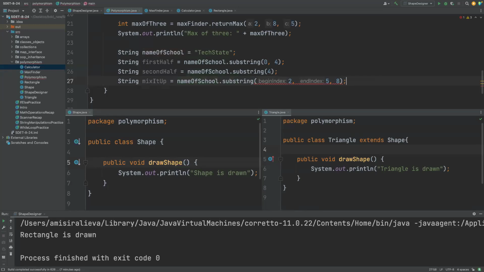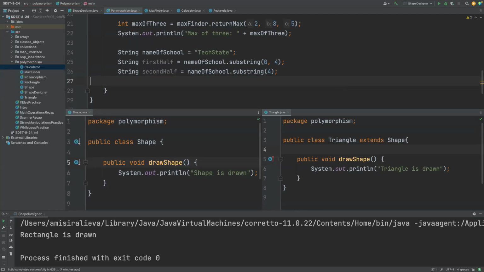There's no implementation of the substring method with 3 parameters. So during compile time, it already knows, hey, you cannot do this because there is no substring implementation where it expects 3 parameters, right? So those are the differences. And actually, when you do 2 or 1 parameter, it works.